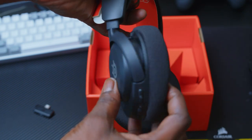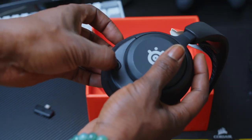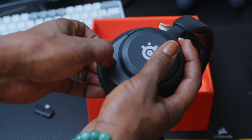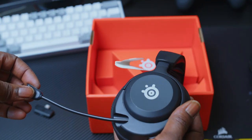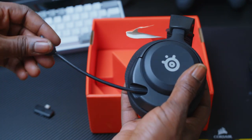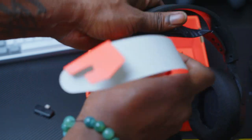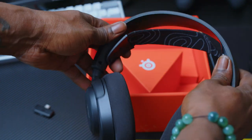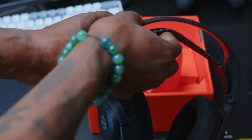Little pivot up and down, microphone pull out, nice, pull these off. Nice little headband cushion right here.